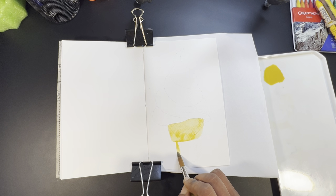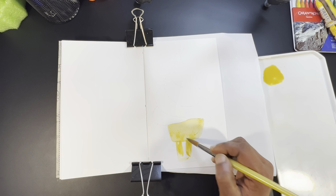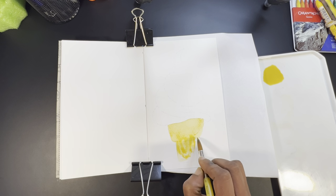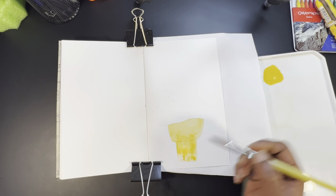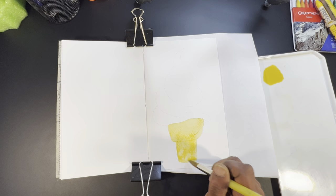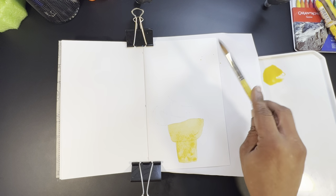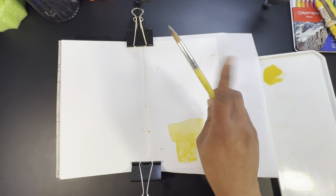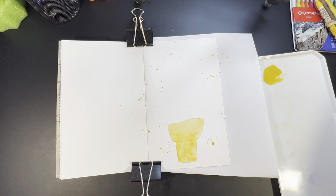I did kind of go outside the line there, but that's okay. I'm gonna try to stay loose with this. You guys know I'm a detail painter, but I'm gonna try not to be so gung-ho with this one. Let's see. Just a little splash in there.